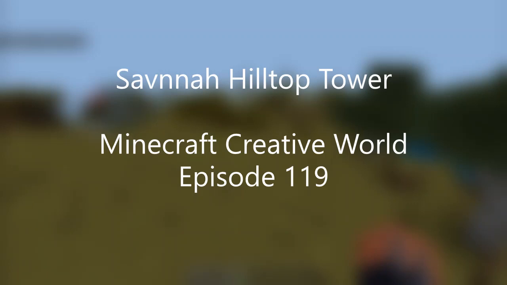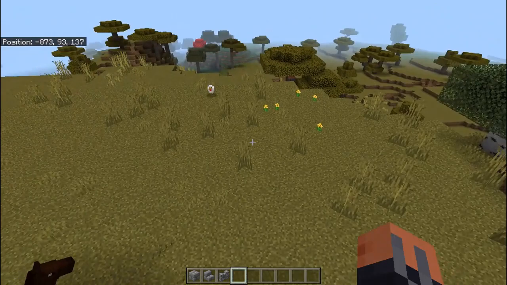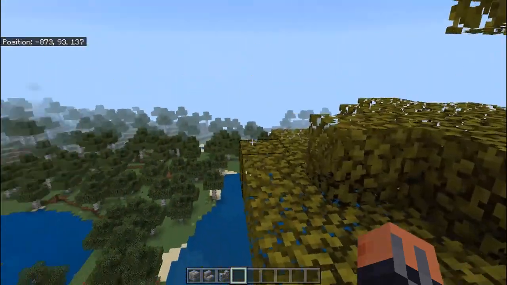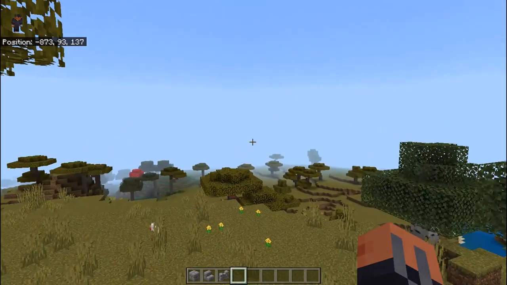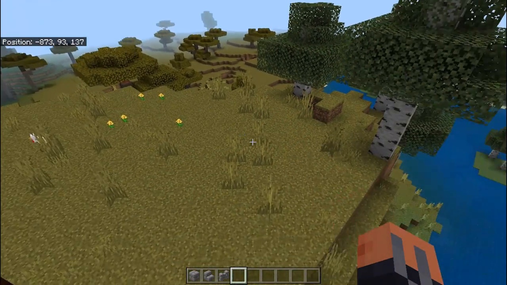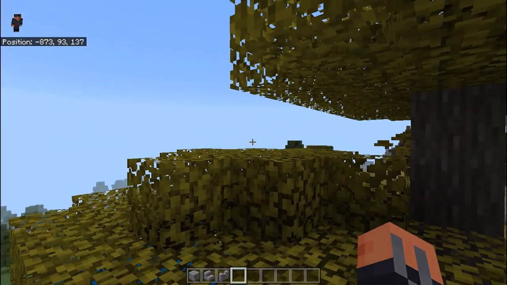For this episode, Savannah Hill Top Tower. That's right. Here we are between Oakford and Bradwood, and we've never been here before. This is a place between Oakford and Bradwood.